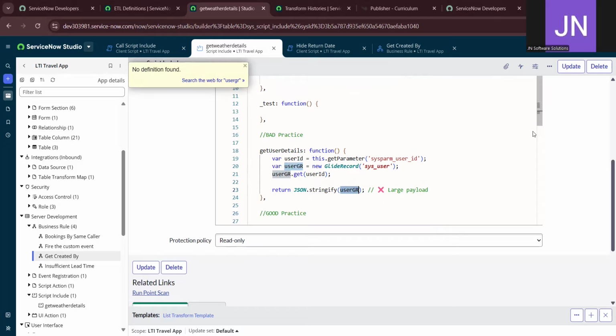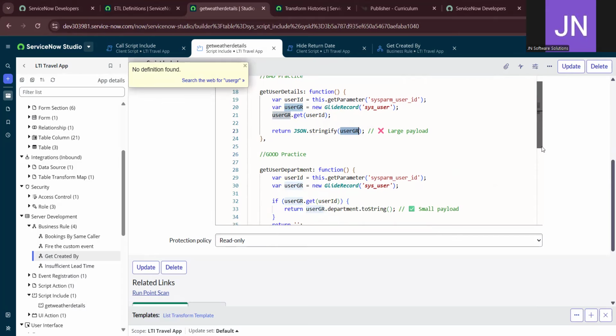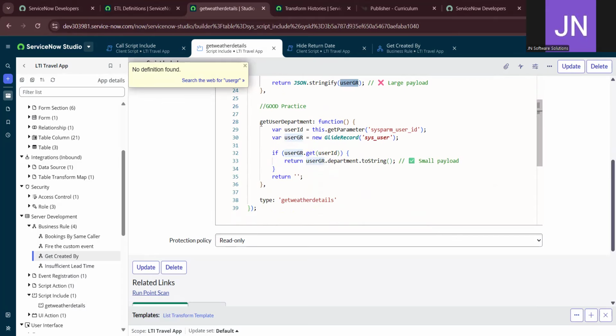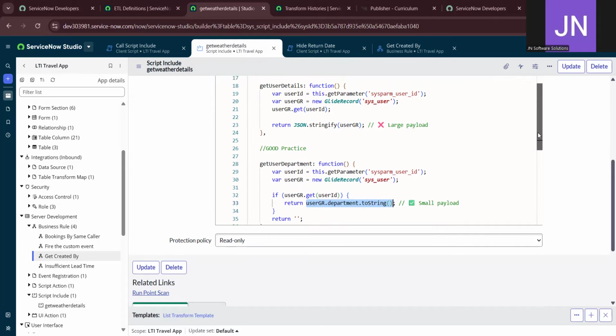And the best practice is, for example, you want to get a department. You can see here record dot department converted into a string, and we are returning it so that it passes only one value. Remember, return whatever is really required, and most of the time try to return less JSON.